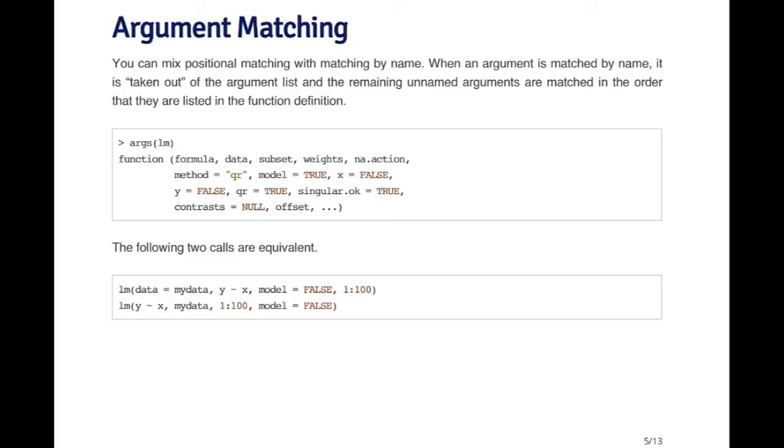A common usage for lm, though, is the second version here, which says lm y tilde x. There's a formula there, and then the next one is my data, which is the data set that you're going to grab the data from, and then the subset argument. The first 3 arguments are commonly specified every time you call lm. But the rest you may or may not specify, and if you just want to specify one of the following arguments, it's easier just to call it out by name.